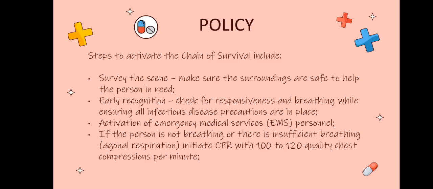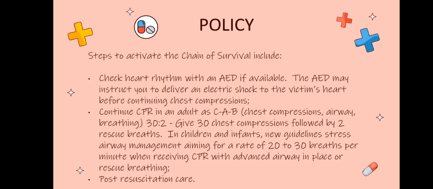If the person is not breathing or there is insufficient breathing or agonal respiration, initiate CPR with 100 to 120 quality chest compressions per minute. Check heart rhythm with an AED if available. The AED may instruct you to deliver an electric shock to the victim's heart before continuing chest compressions.